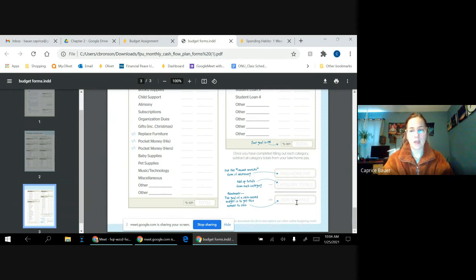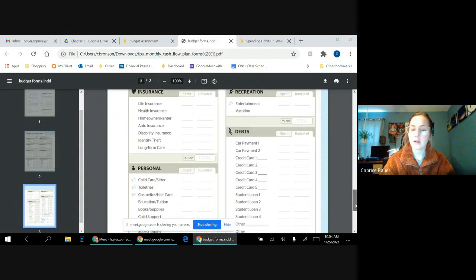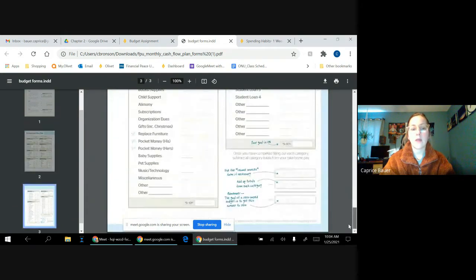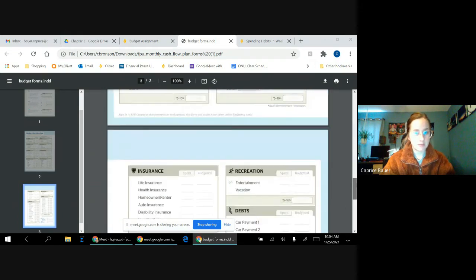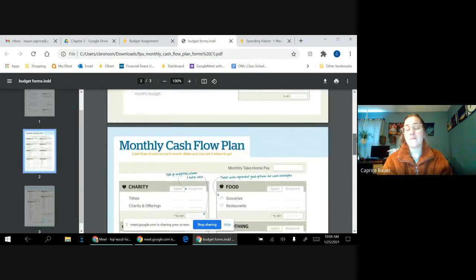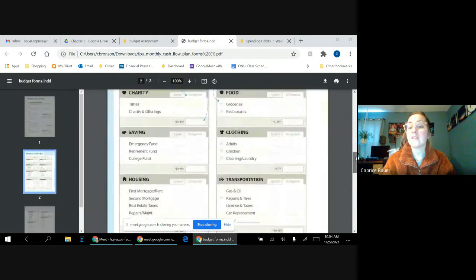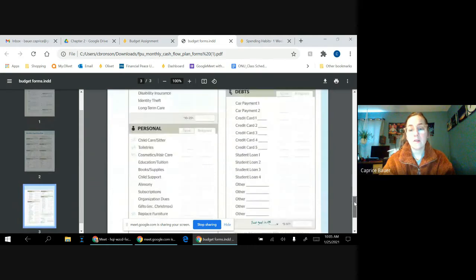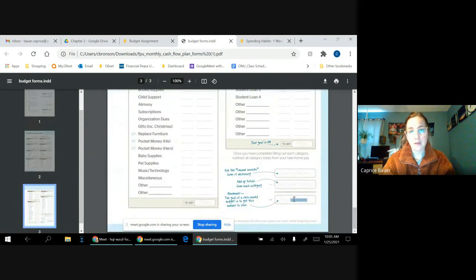If you do this form and your balance is not zero, and you're trying to figure this out and you're like, oh my goodness, it's not zero, I want you to keep reworking it until you get a zero. That's how I'm going to be grading you, is I'm looking for that zero. Now, some of you, it might be impossible because you are undergraduates. Maybe you have a lot of debt that you have to pay each month, but you're not making the money to do so. So some of you, it's not going to say zero. If that is the case, you need to make sure that you contact me and tell me that you're struggling filling this out because it's not reading a zero. Because when I go to grade this on April 19th or whenever I do it and I don't see zero, immediately I'm going to figure that you did this form wrong.